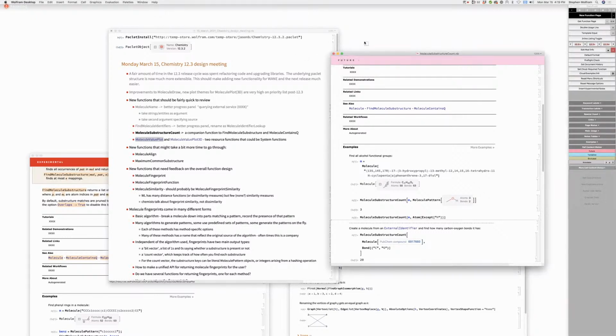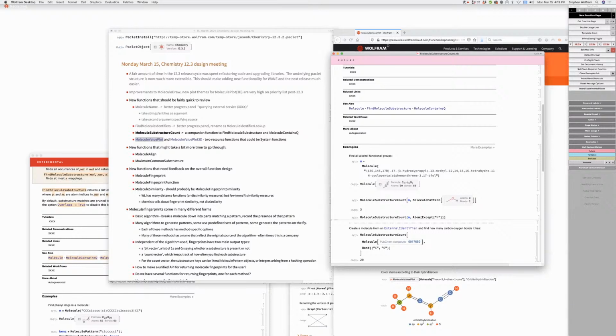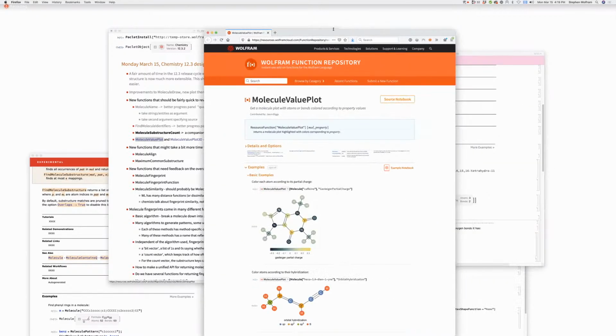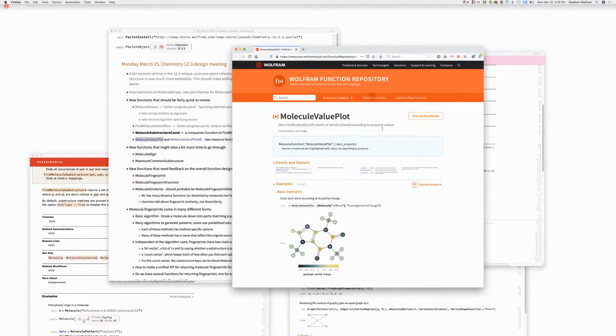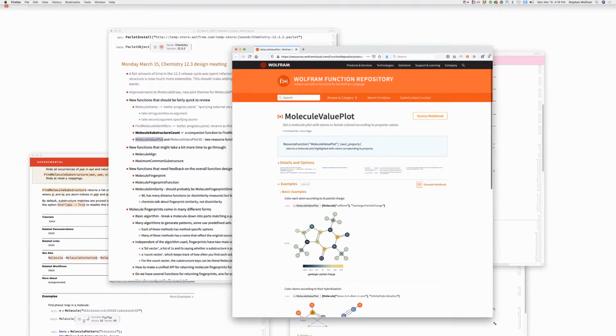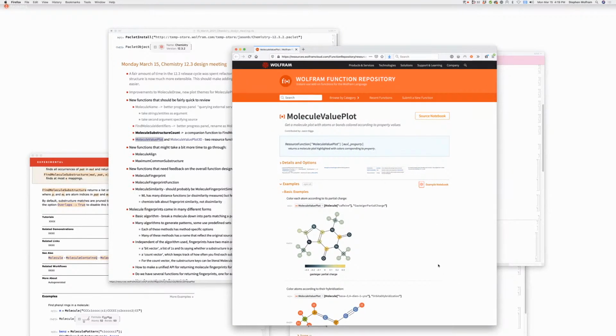MoleculeValuePlot. Right. So I rather like these functions that were put in the Function Repository, but they could very easily, I think, be system functions. They're a good idea. Yes, they seem like a good idea to me. Except we don't really have GraphValuePlot. I think we have that in the Function Repository, but I don't think we've ever put that in the system. And that would be something worth thinking through, how that works. Do you see what I'm saying? Right. I mean, it could use any type of vertex or edge annotation in the same way.